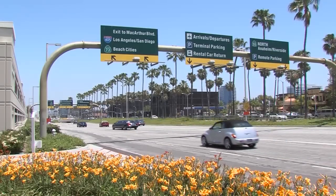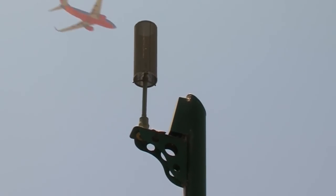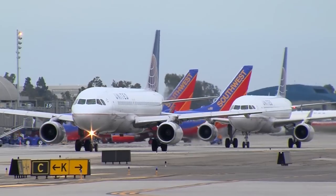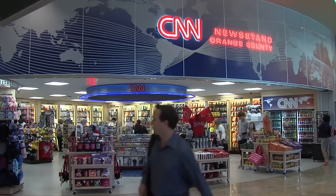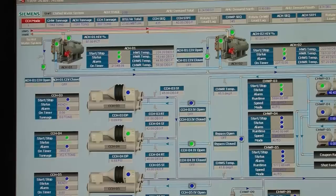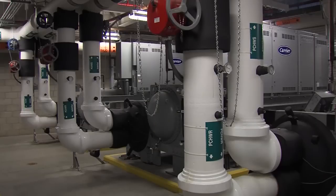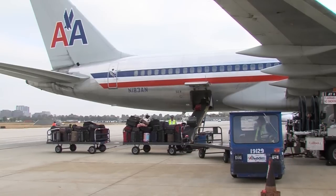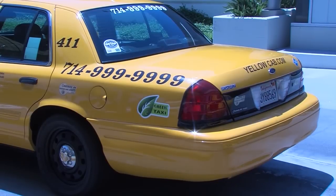We also understand our role as a good neighbor. We diligently monitor our noise levels to keep within limits defined in our settlement agreement, and work closely with the airlines to ensure the use of the quietest models of commercial aircraft on our runways. Recognizing that the energy needs of an airport are enormous and costly, we made John Wayne Airport energy self-sufficient. Our central utility plant generates almost all the electricity needed to support the entire Riley Terminal Complex, and we use the exhaust heat from our generators to drive our air conditioning system. We also have alternative fuel shuttles and taxis, electric ground service equipment, and water-saving irrigation systems — a green approach to resource management that continues to set the pace for the airport industry.